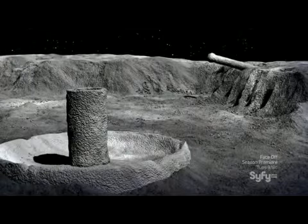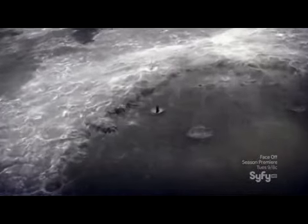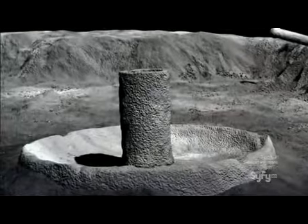It looks like a castle wall — it's got three little arrow slits, maybe some battlements at the top. Off to the side you see something that looks more like a platform, and extruding from the center of it is this tower-type object. It definitely extrudes up, it's got a shadow out to the side. The thing it's sitting on is very interesting because it's very circular, very round, and it also seems to have some shadow underneath it.